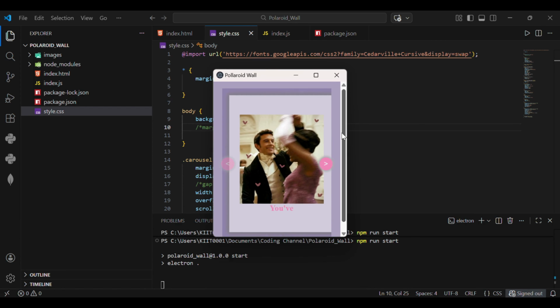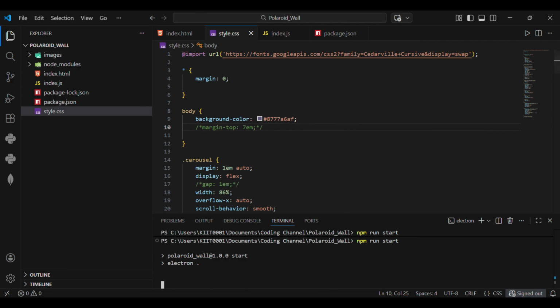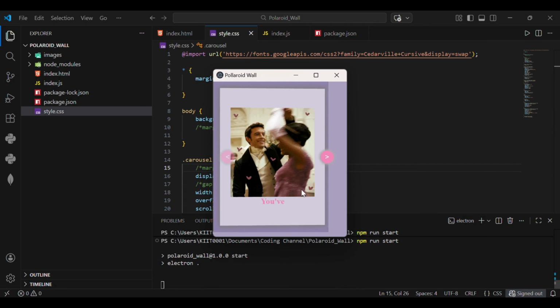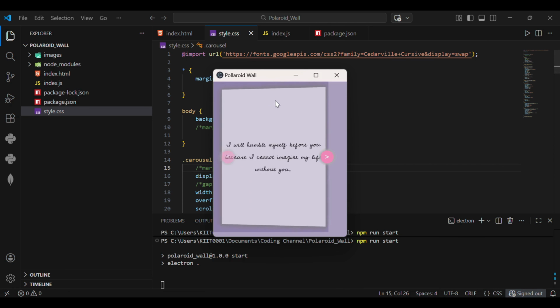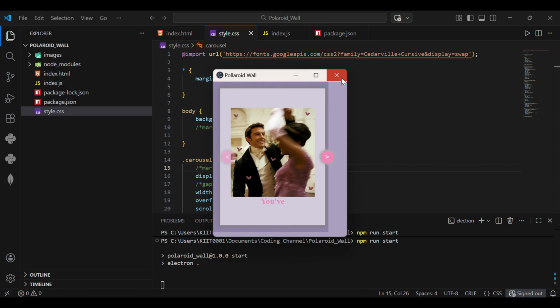We have a little more margin, okay. Yeah, let's center this. Yep, but I want a little bit of space at the top.